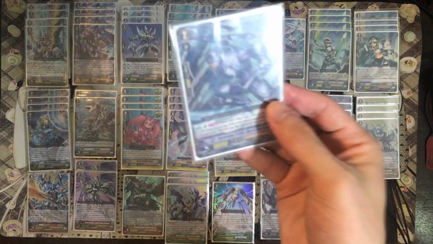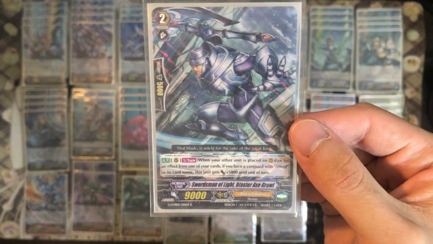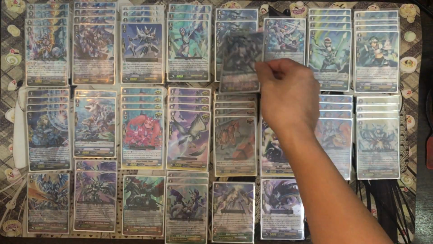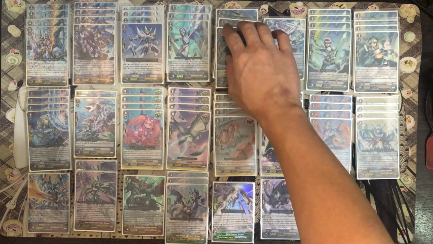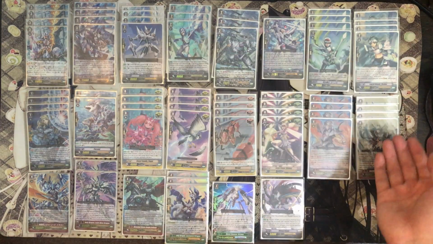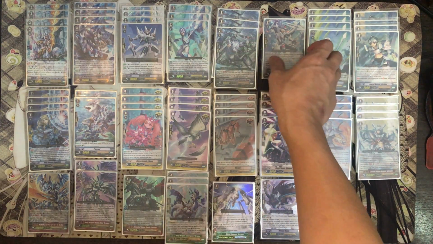Next up, 3 copies of Blaster X. When another unit is placed on the rearguard circle and you have an Alfred Vanguard, it gains 5k power. Very important for the Alfred turn right. Otherwise, it's still a very good rearguard because every turn it's still there, as long as it's a supercore, even by outmount, he'll gain plus 5k power as well.